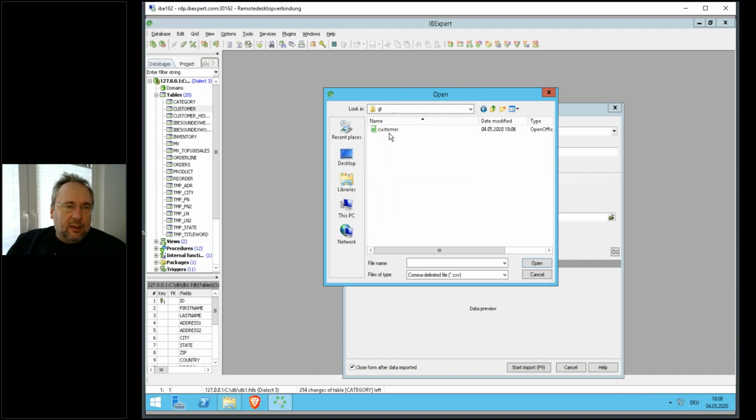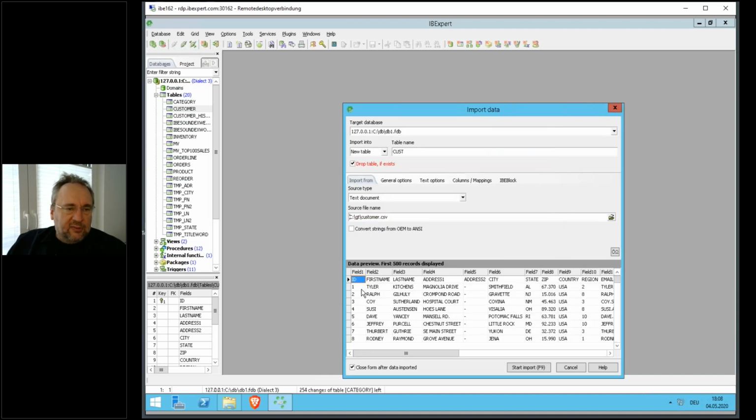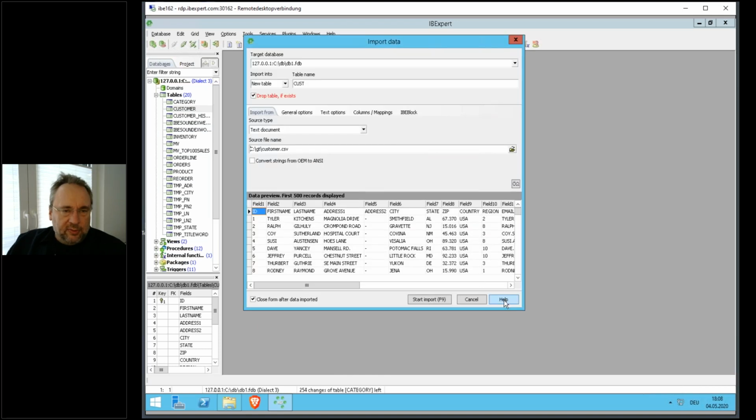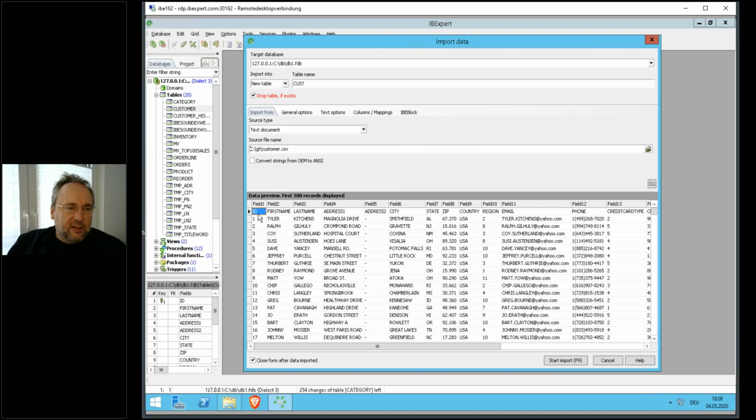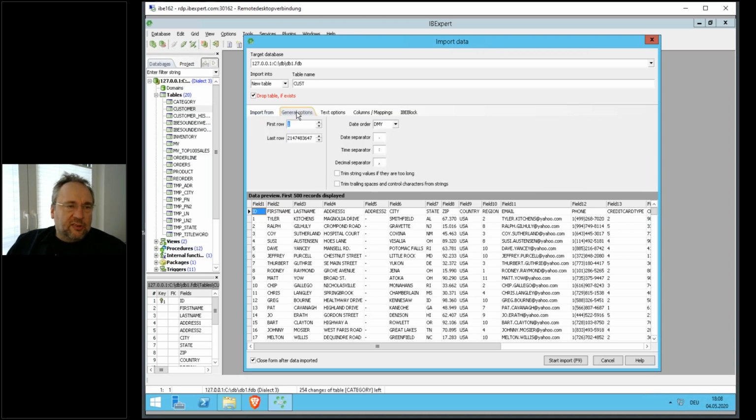And when I go here, we see directly the columns for the import operations. The columns give you the possibility to see the first line with the caption, and you have the possibility to set general options.